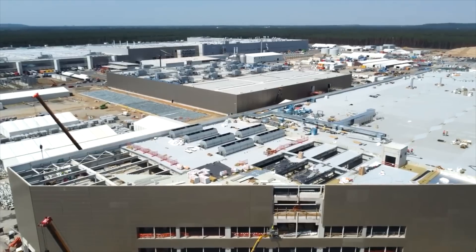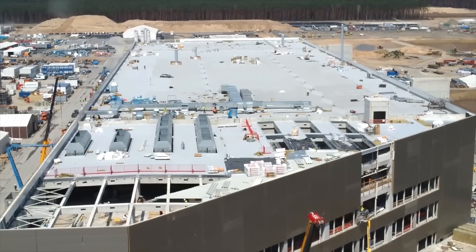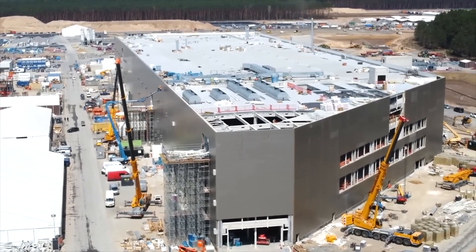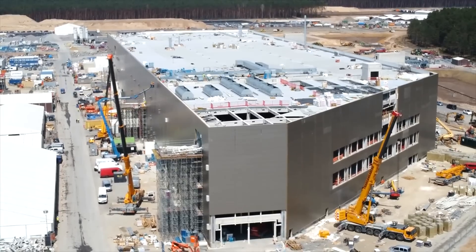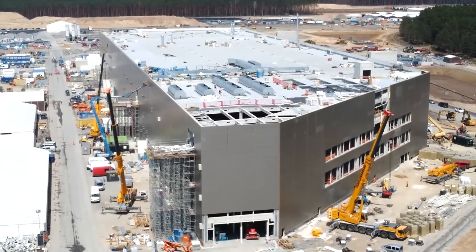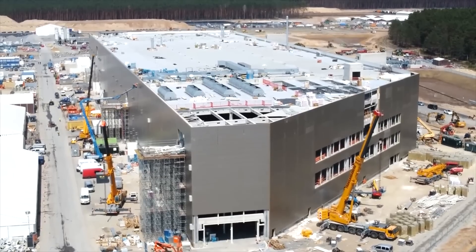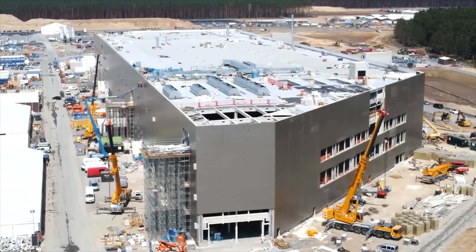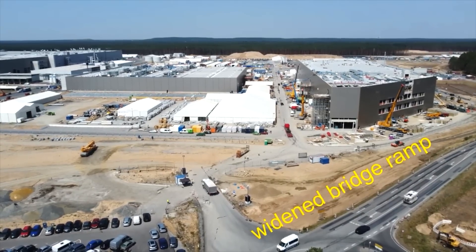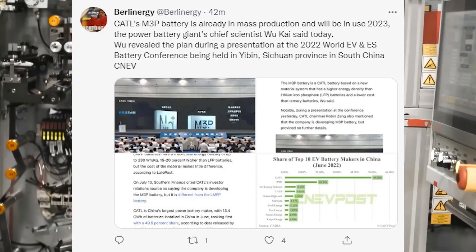This is a good sign that Tesla is preparing itself. Furthermore, there is actually a standard range variant — very similar to the one in China — with the only difference being no dual motor like in the United States. It's essentially the same motorized standard range version as in China, just not with the LFP battery they sell there, but with the 4680 battery pack. They are also working on the structural battery pack front section, which was previously coming from China — now they are producing that part inside the factory as well.